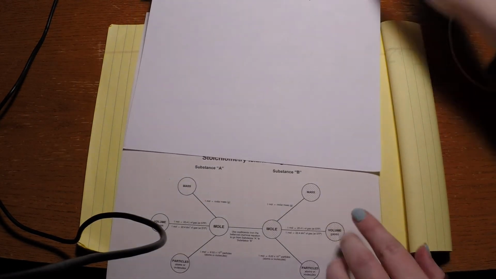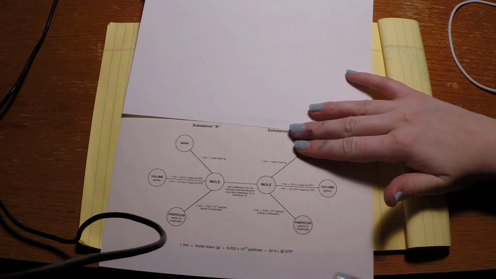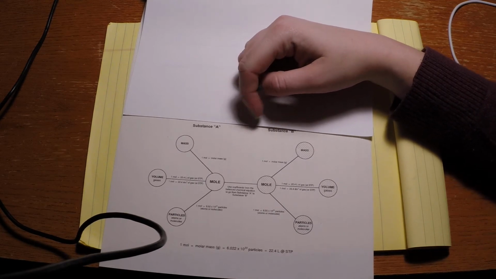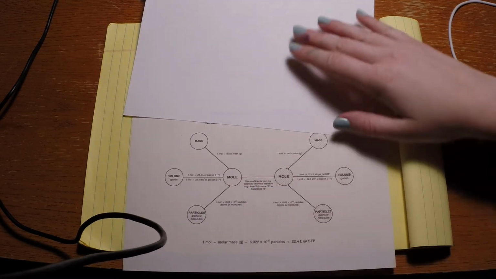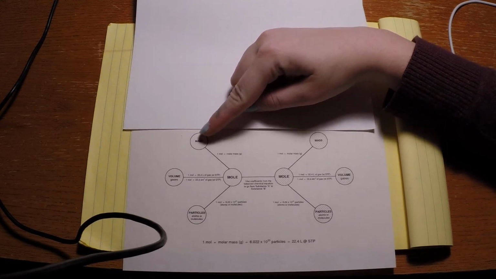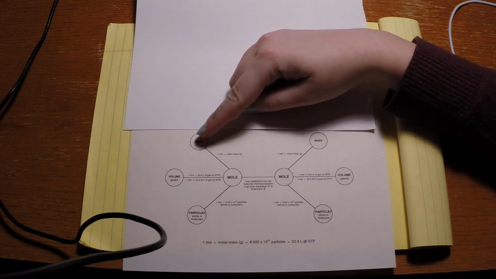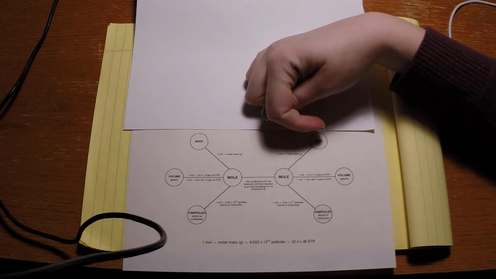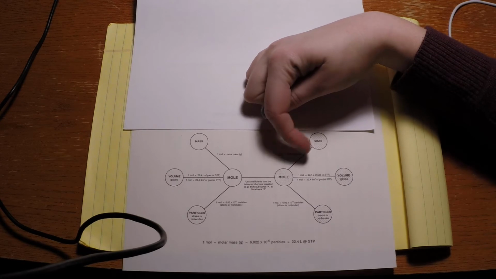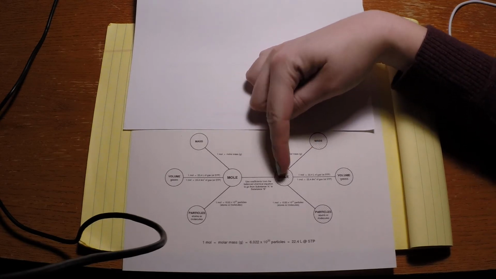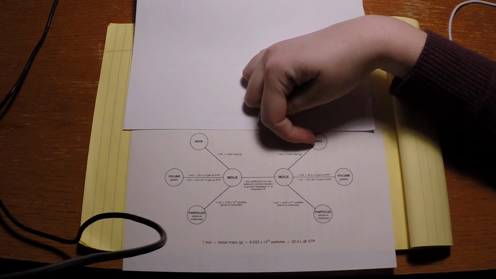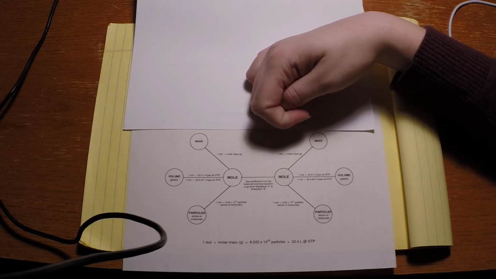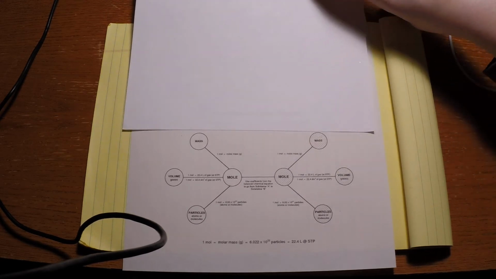But first we're going to review where they come from on our mole map. I would suggest getting out your mole map because it's obviously hard to read some of these things from this distance. So this is the same idea. We're going to go from mass to moles, then from moles to moles of another compound, and then from moles of that compound back to mass. Both of these 2 conversions will be using molar mass, and anytime I change between 2 different compounds, I'm going to be using my mole ratio.